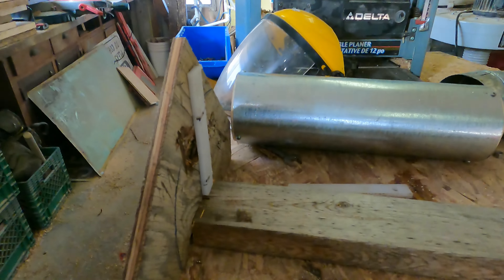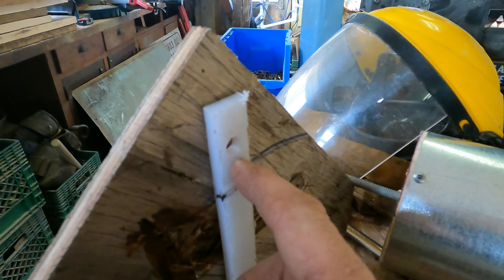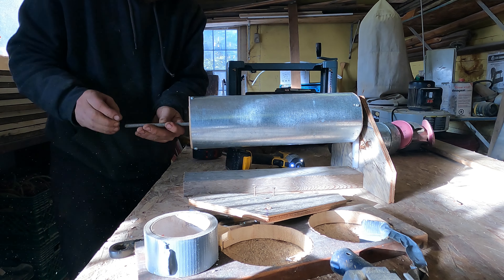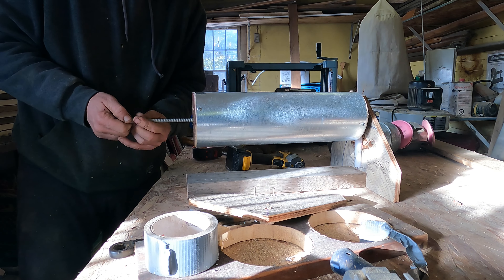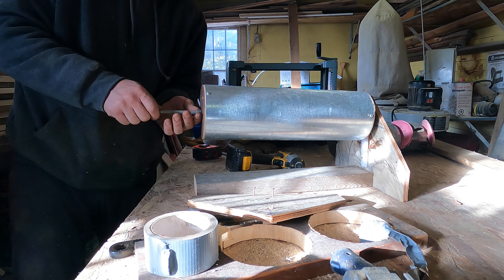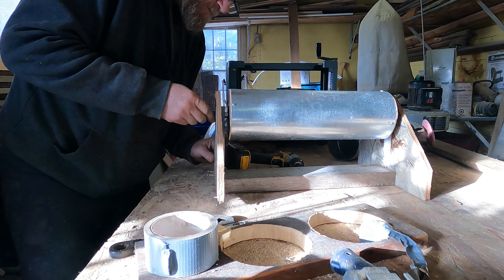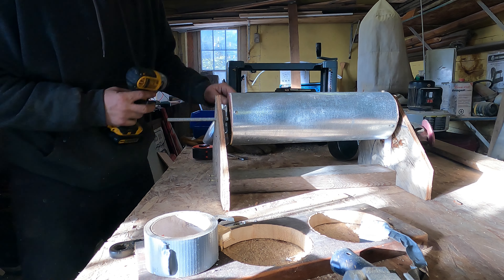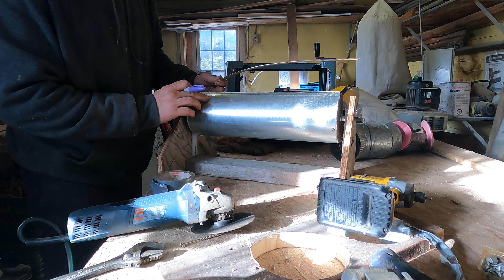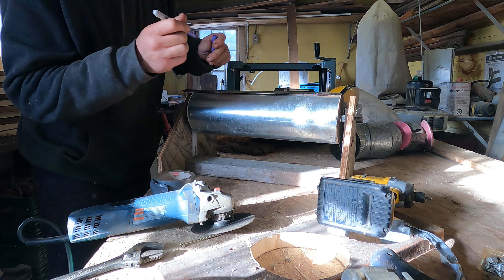Yep, they certainly are — unbelievable, love it! Okay, here's the plan: I'm going to run one of these nuts up so far on the thread, then put this end cap on and slip it onto the end of the pipe. The thread is going to come out through the side, I'll put another nut on and lock it into place so it holds and I can turn it. I really only need it to hold on one spot — the other end doesn't really matter, it's not like it's holding the chain for the USS Orville or something.